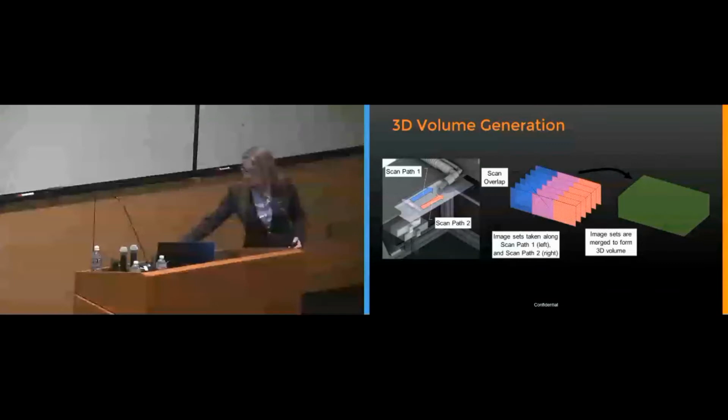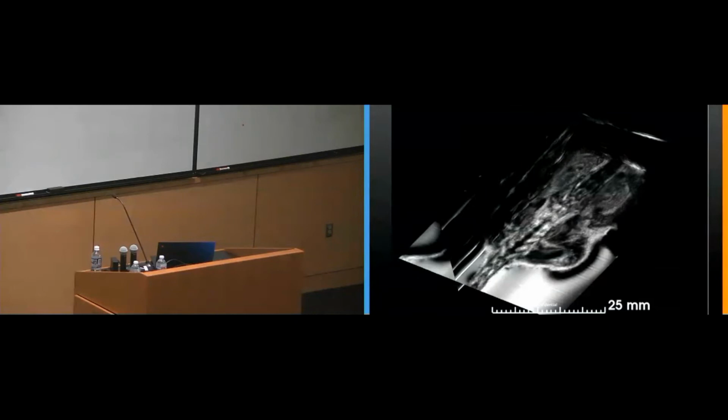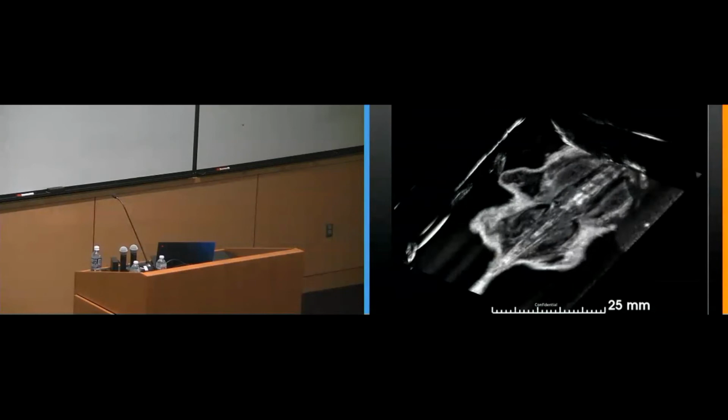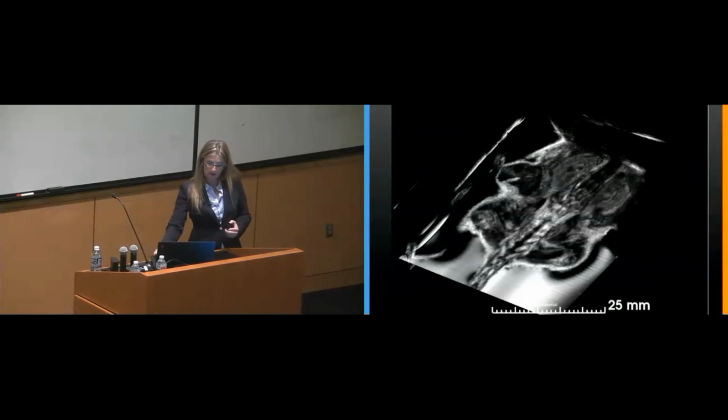And then this is the result you get: a complete reconstruction of your mouse, and you can scroll through the three planes, the axial plane, the transversal plane, and then the coronal plane. And so you immediately can identify the spine. You can see there's a tumor here. You can see the kidneys. So anatomical landmarks are easily identifiable. And the screen doesn't show you the best resolution, but you can come and look at my computer afterwards.